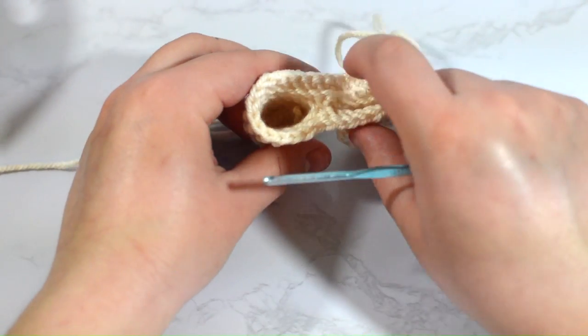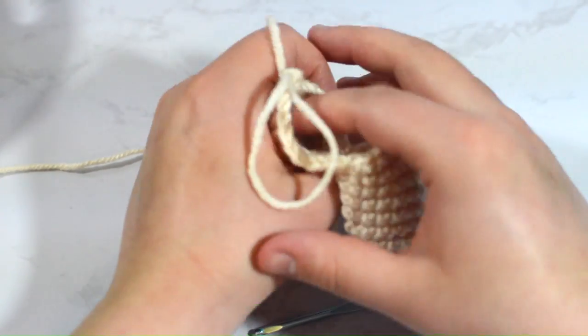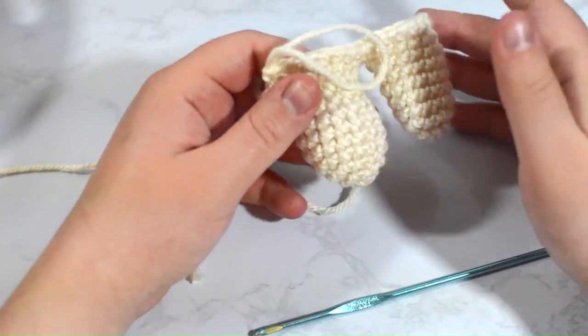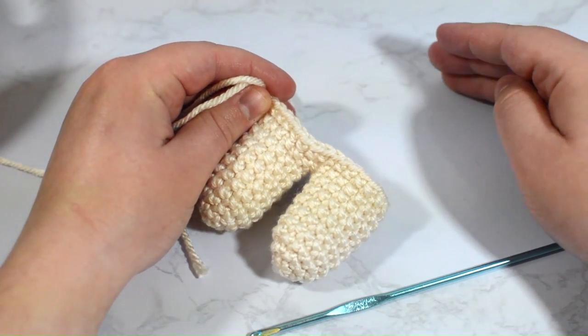You can stuff as you go. I might take some stuffing and just start going in and evenly stuff as I go around for the legs. It might be easier for you to stuff the legs now versus after you've gone around a bunch. It's up to you, whatever you find easiest. I'll be right back after I've gone around for 12 rounds.